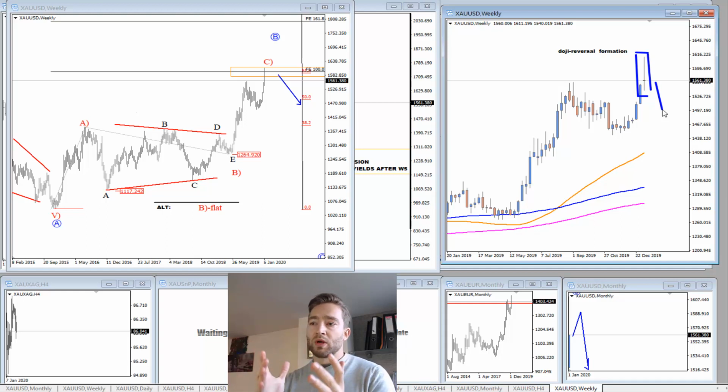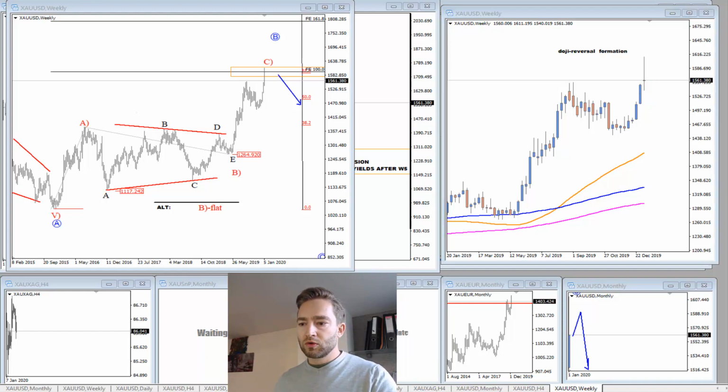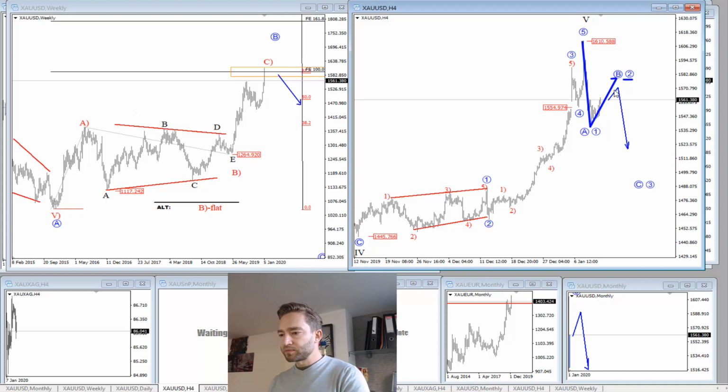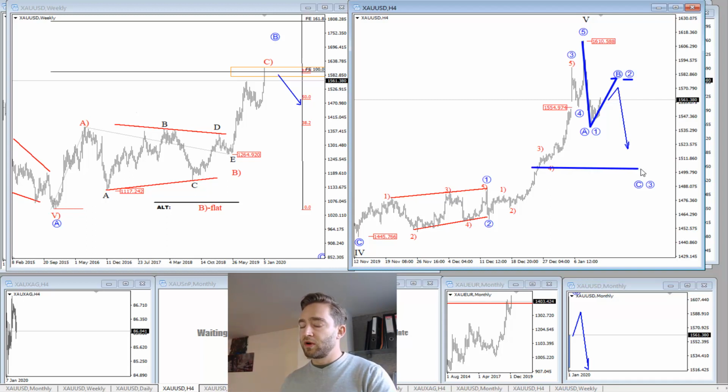And again, I will not say that we will see a strong drop. I will just say be aware of lower prices and be aware of at least 3 waves of a pullback, especially after a current intraday recovery. So if we go to the intraday chart, here we have these 5 waves to the upside. Here we have this drop. Here we have your wave B, or maybe even wave 2 unfolding. So we are definitely stepping into a very important week where a lot of decisions will be made about gold. If we see a drop from here, then we may easily fall even below 1500.